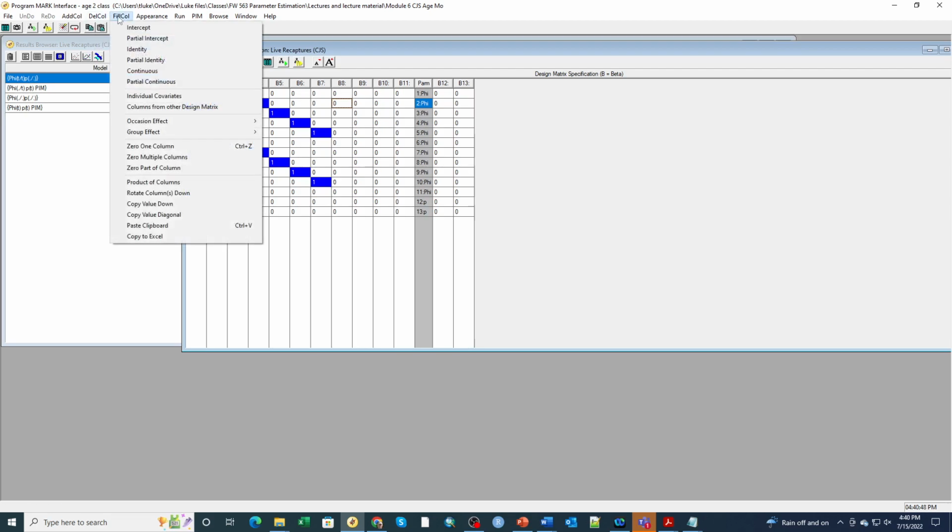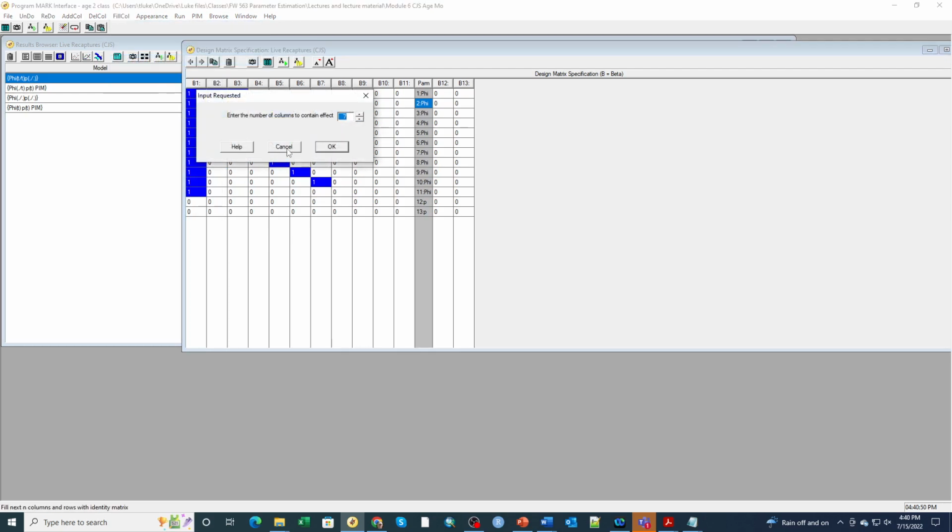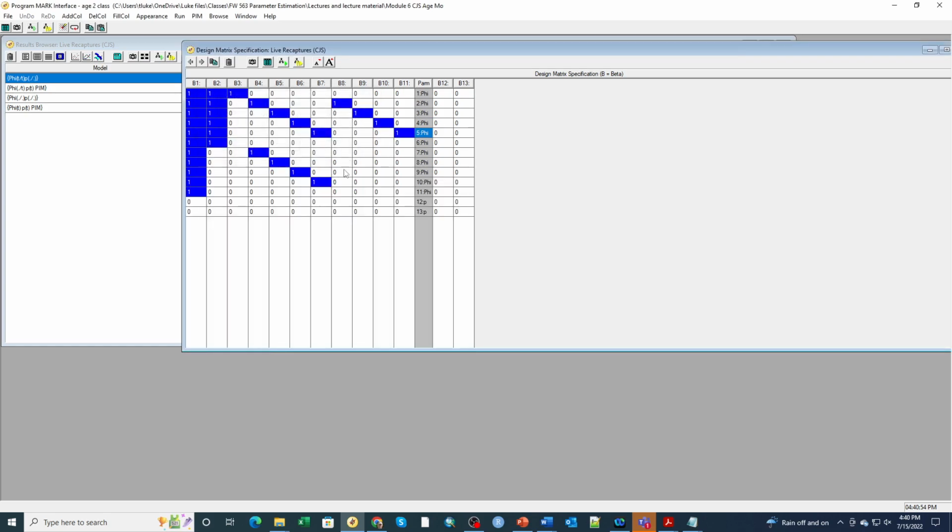And so I'm going to fill partial identity, just go with 4. Okay. And then for the recapture probability, it's pretty straightforward. We just have 1 for the juveniles and 1 for the adults. Okay.